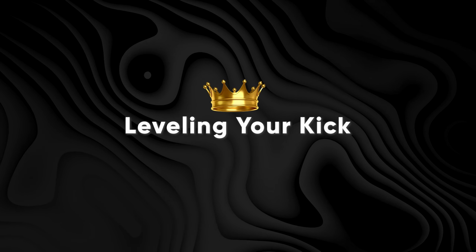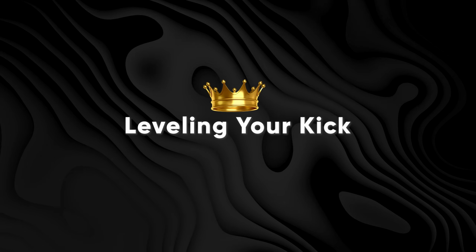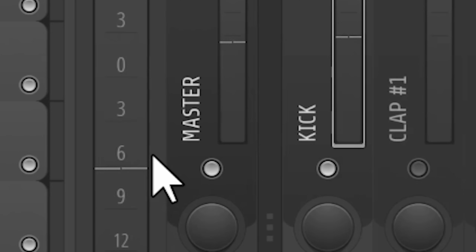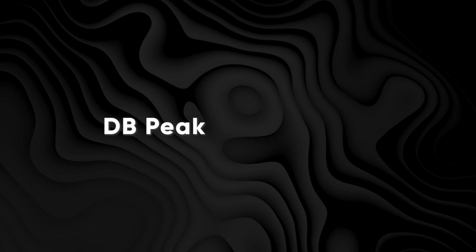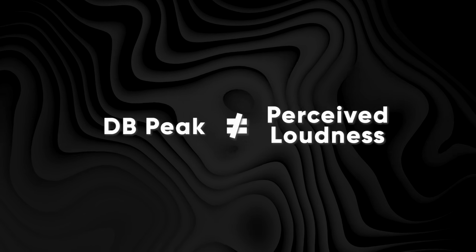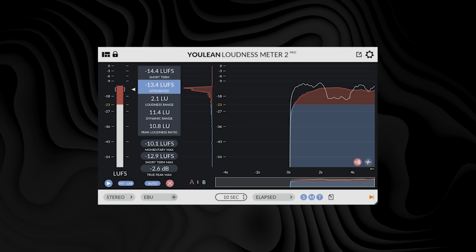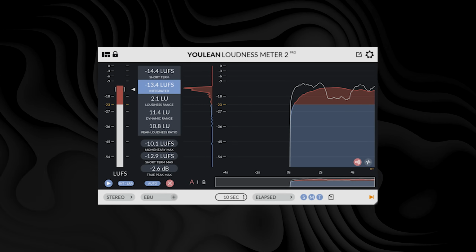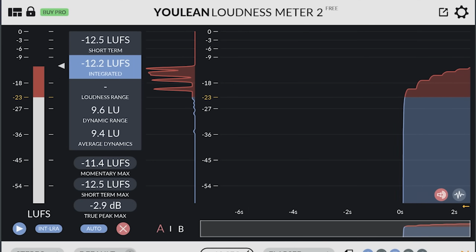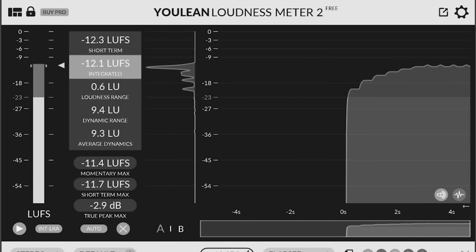Now, the next most important thing is choosing the correct volume level, and how loud your kick should be depends on the style. I could tell you that, oh, your kick should peak at -6 dB, but peak level is way different than the actual perceived loudness, and that's actually what matters. There's LUFS that is actually metering the perceived loudness, and well, I could tell you, oh, okay, your kicks should peak at -7 or 8 LUFS, but there are a few things that make it really hard.